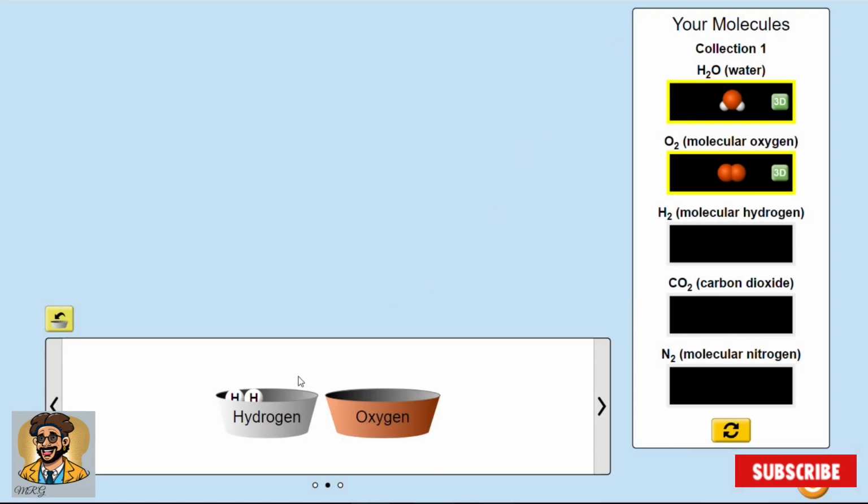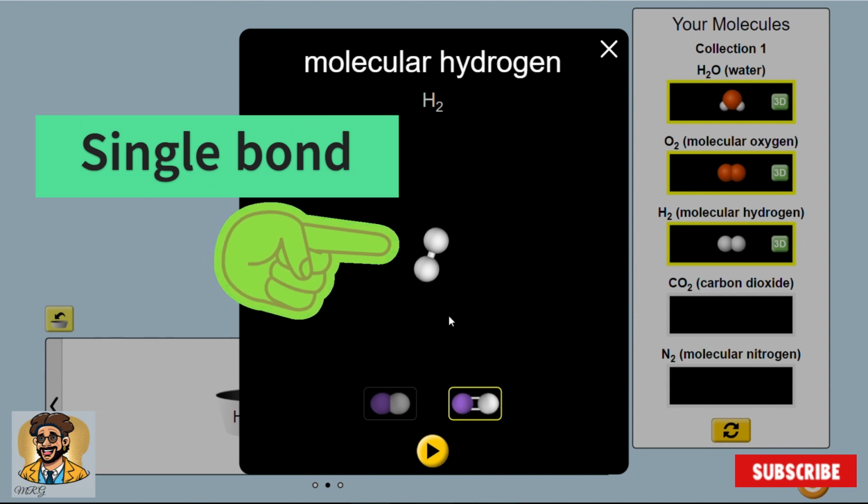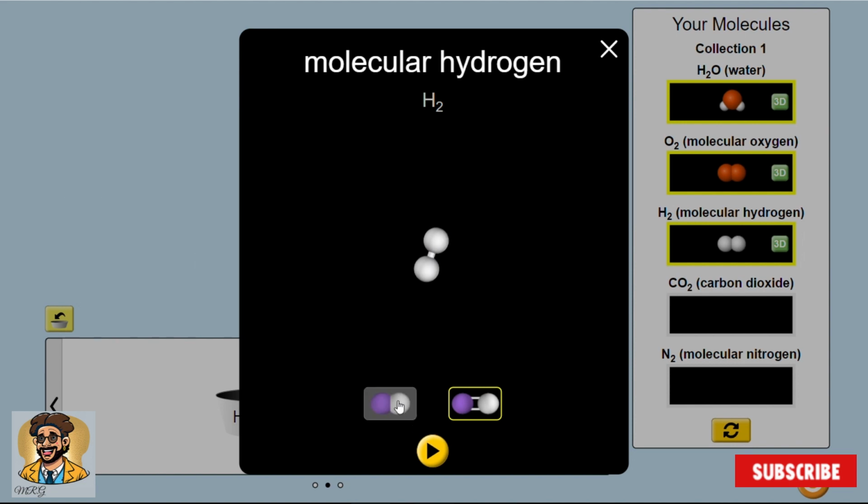Let's go to the next one, and it's hydrogen. In this case, we have H2, so it's 2 atoms of hydrogen together. This is a molecule of hydrogen, and once more it's a diatomic molecule. Guys, you can do this one in your book with circles, a circle with the H in. So these are the atoms of hydrogen, and if we look at a 3D version, we can see how they look. You have now a single bond between the 2 atoms. There is 1 force that keeps those atoms together, and here is how they will look. There are the atoms of the molecule of hydrogen, which is 2 atoms of hydrogen. There you can see the molecule.